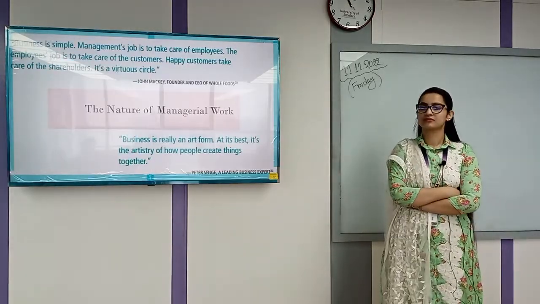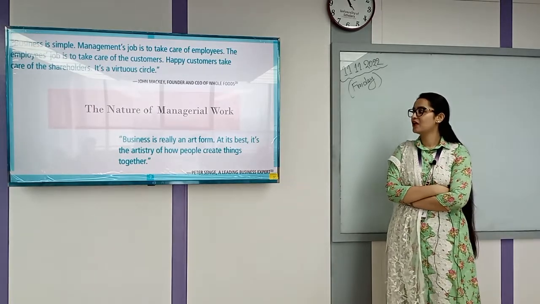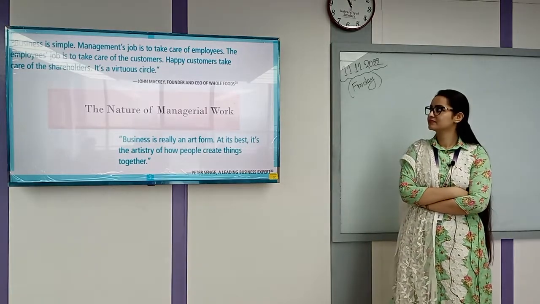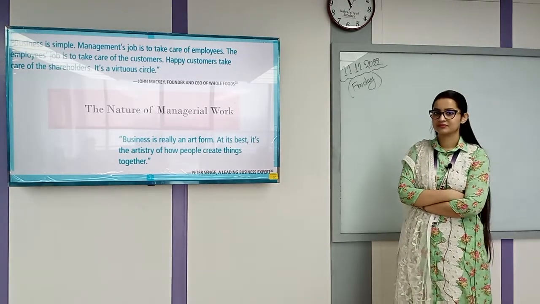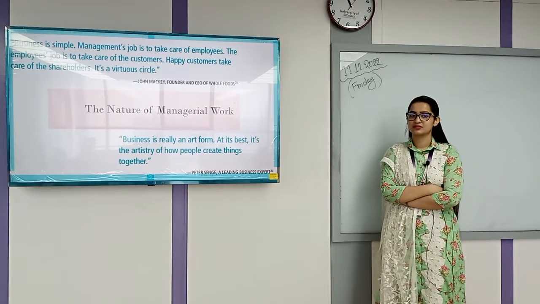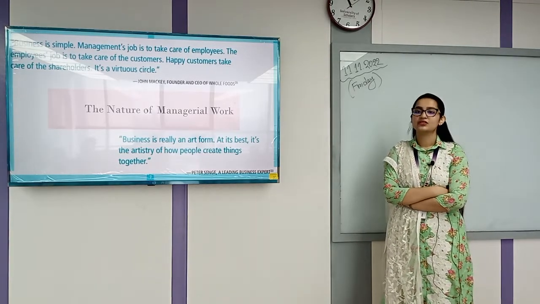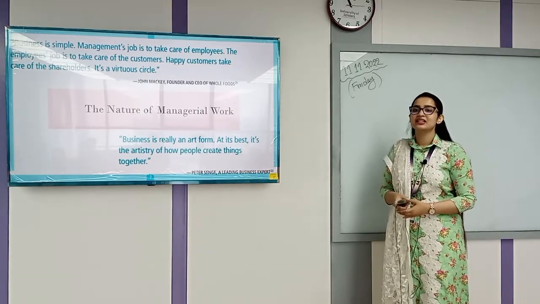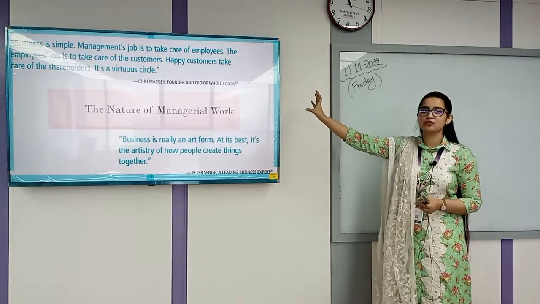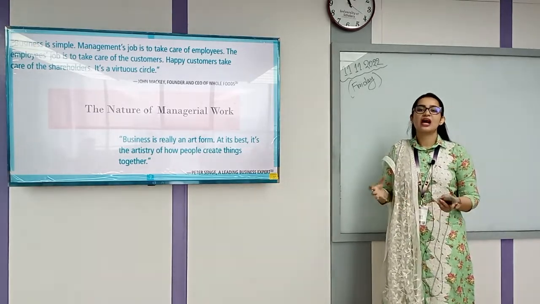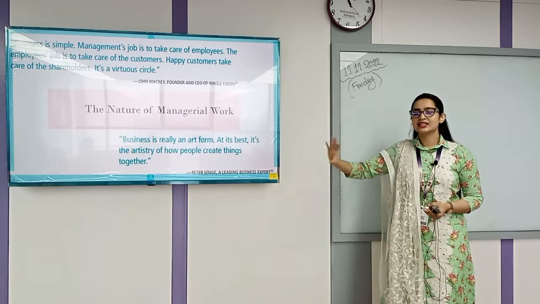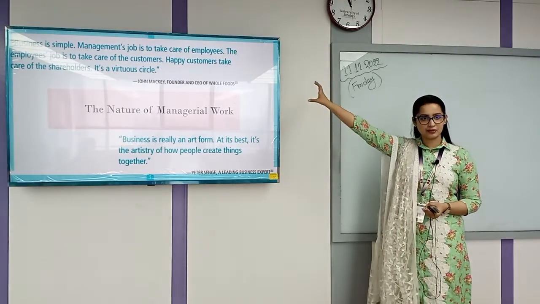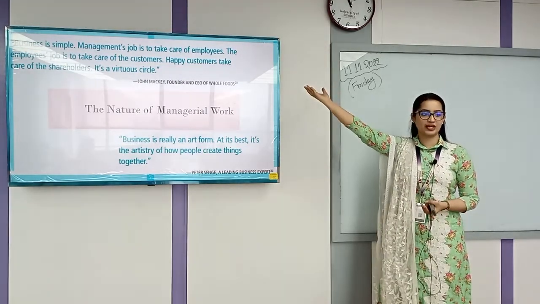it says at its best, it's the artistry of how people create things together. Now you see, management is taking care of employees, employees are taking care of customers, and the customers are taking care of stakeholders. It means they are doing things together. So of course it will be related because it's talking about the same thing, management, right? But one is talking about a more scientific approach, and the other a more relaxed approach, artistry type of vibe, okay? That's how it's different, but the thing is same. They are talking about people working together, they are also working together.